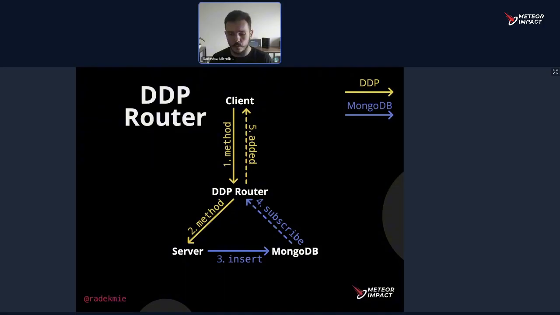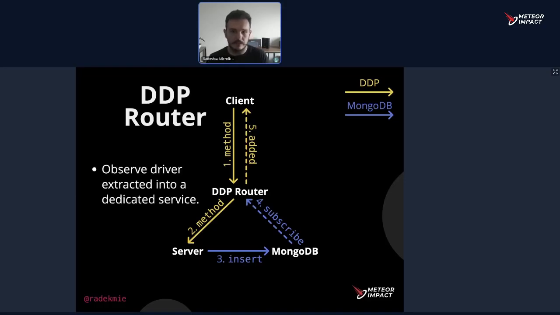And why is it actually better? Why does it even make sense? It's because this is a single piece of software that only focuses on that. There's no business logic in there. There's no additional thing that you actually have to code in there. So we can just produce a very highly optimized sidecar application, you can call it, that does only that. Currently it's written in Rust, only because I have experience with Rust. And most importantly, this is highly optimized just for getting the data back from MongoDB to the client using change streams on the backend, but also pushing the data back via DDP. So in this case, it's basically an observe driver extracted into a dedicated server, right?